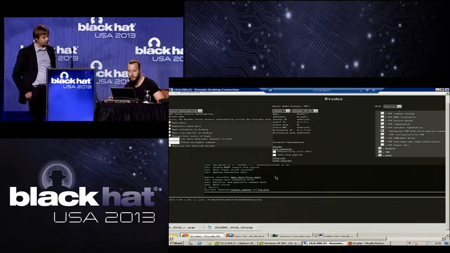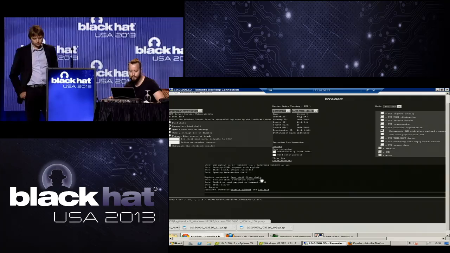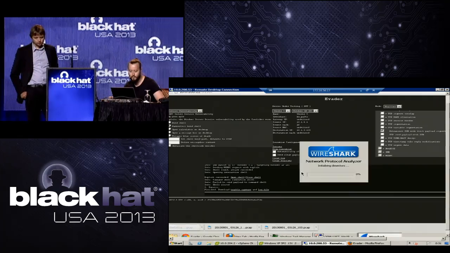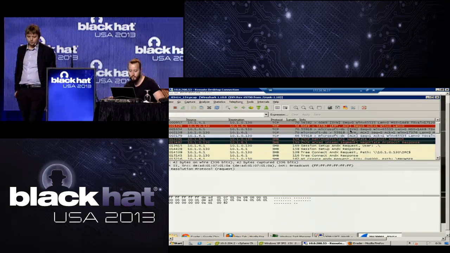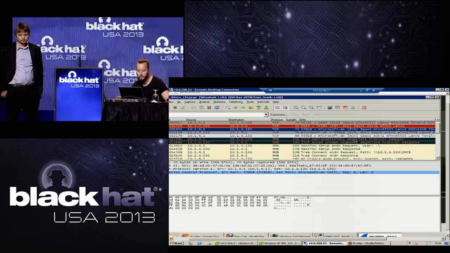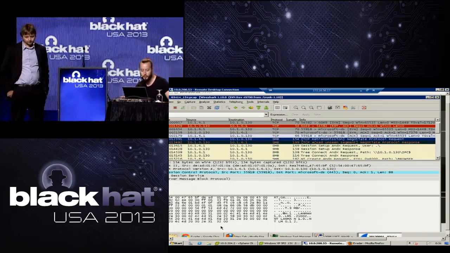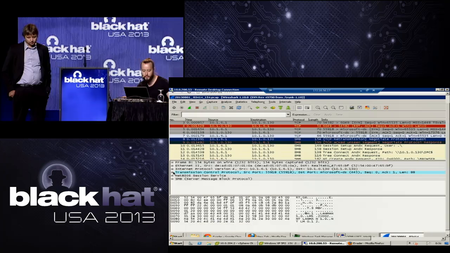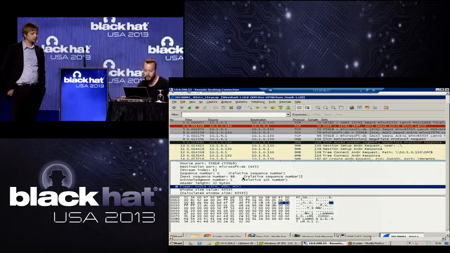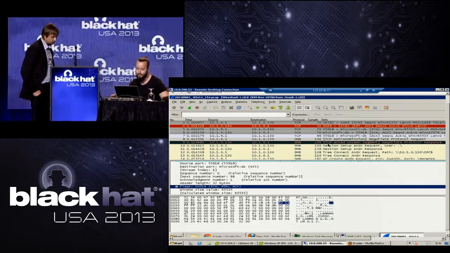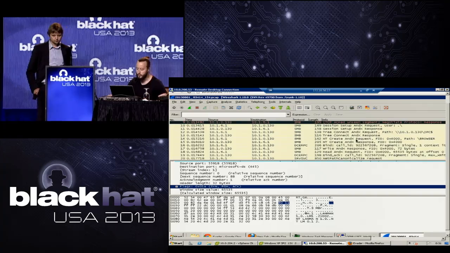So we are actually running that through an IPS system, correct? Yeah. So here's the first TCP segment with payload and the retransmitted SYN flag. The rest of the connection is normal.